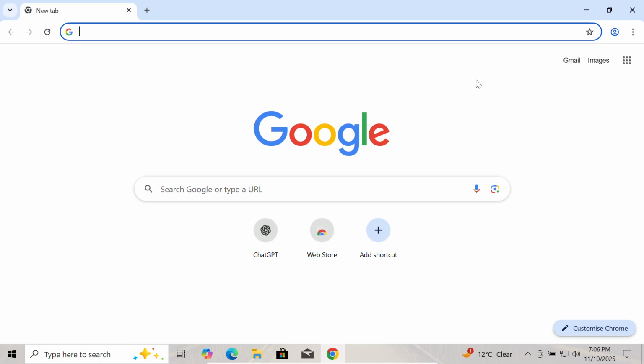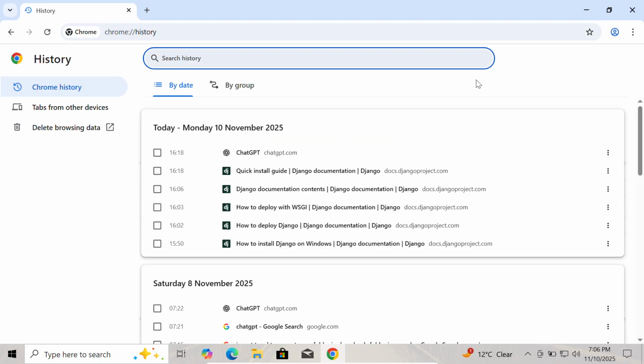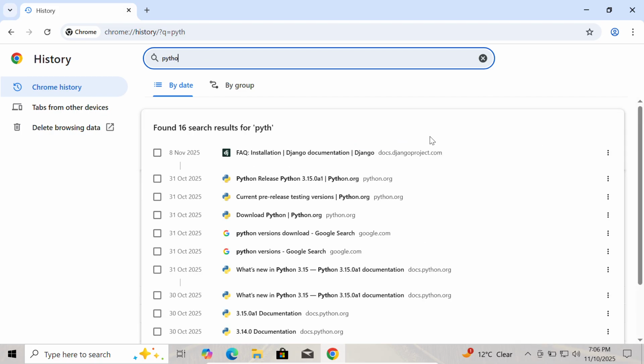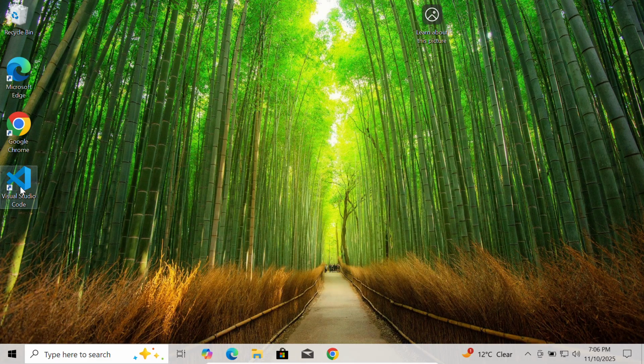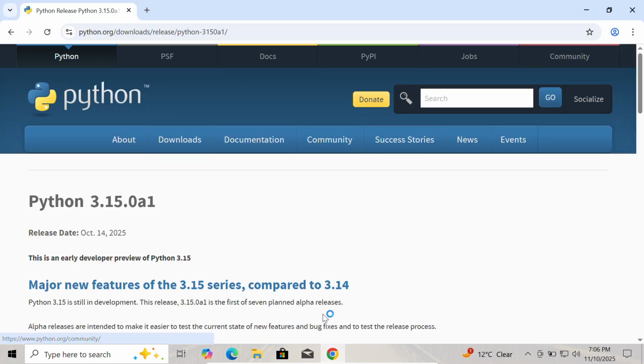and go to the history and search up Python. There it is, Python. And I'm gonna start up Visual Studio Code. You know, Visual Studio Code.